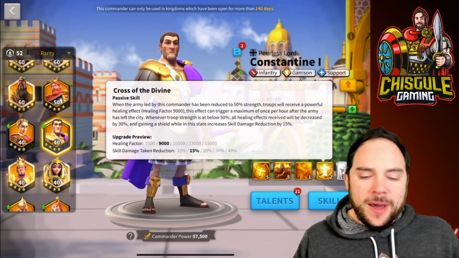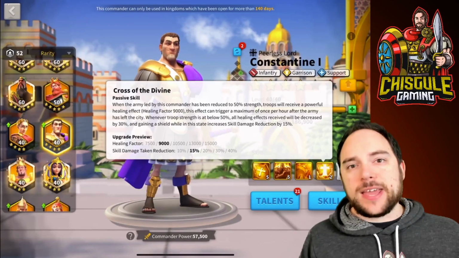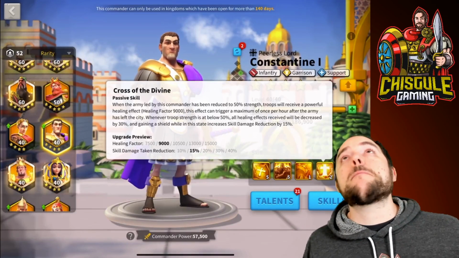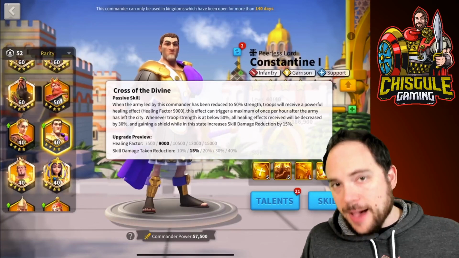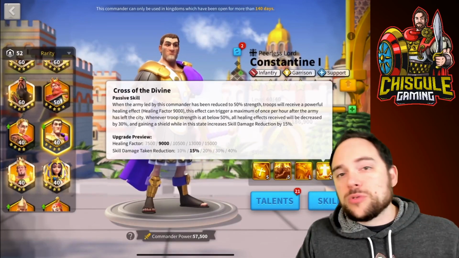When the army led by this commander goes below 50% and they are not in your city, you will get a heal one time for 15,000 healing factor, which is a massive heal, by the way. You get a massive one-time heal, and you have to go back to your town before you can potentially get this to trigger again when you leave town.